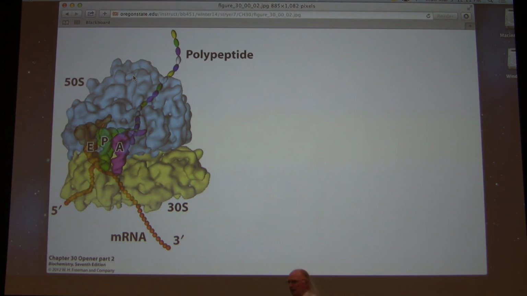Now, this is a pretty remarkable process if you think about it. We've got lots of possible tRNAs that can come in. There are 64 different codons, 61 of which code for amino acids. Okay? And it turns out there's not quite that many tRNAs for reasons I'll explain in a bit. But still, we have about 30 or so transfer RNAs that could come in.